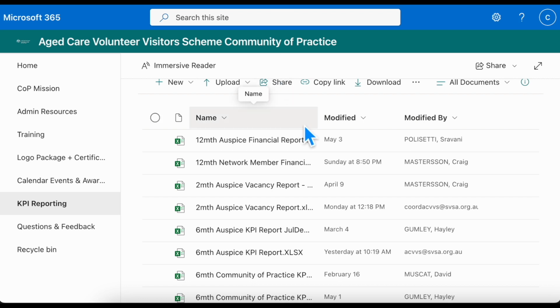External accountants cannot be provided with access to the COP. They can prepare the category totals for auspice data reporting staff to enter. All reports, including financial, must be submitted by 31st of July 2024.